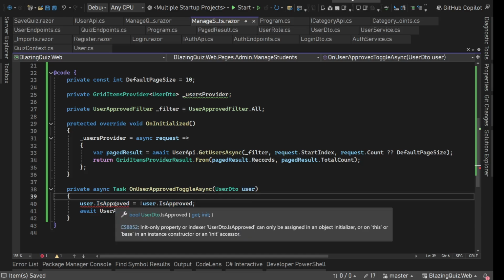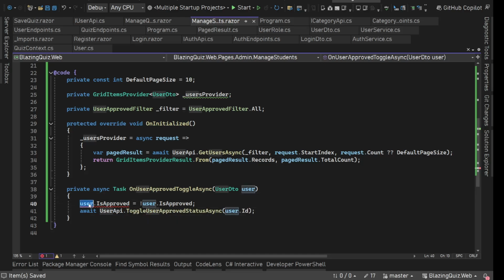And what is it saying? It is saying this because this user is a record. Okay, let's try to do this. User equals user with is approved equals not user dot is approved. We'll see if it works.